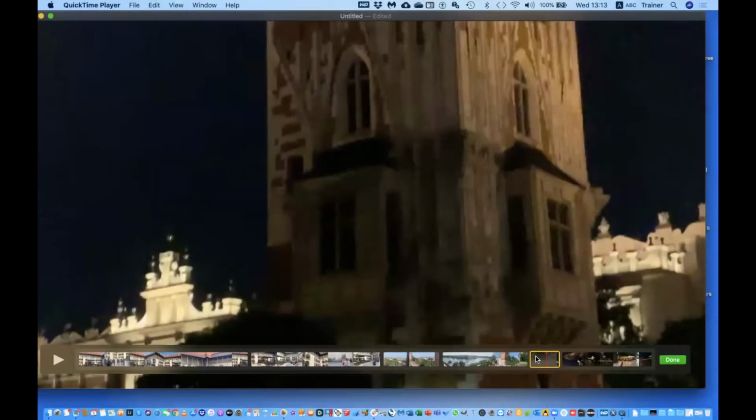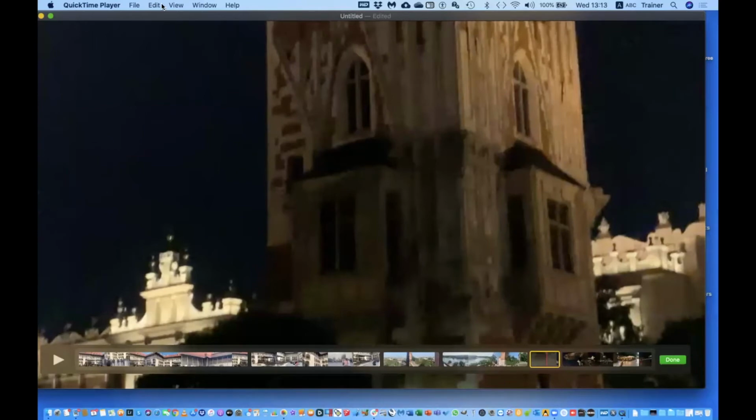Now that I've split my clip, you would notice that this tower isn't actually showing the full tower. What happened is, if you've taken a clip in portrait and brought it into a landscape format, it stretches it out, so it will cut off certain parts. But it doesn't actually cut it off, it gives you different options. And this is what you can access within QuickTime.